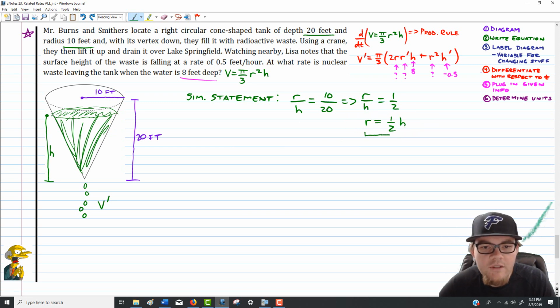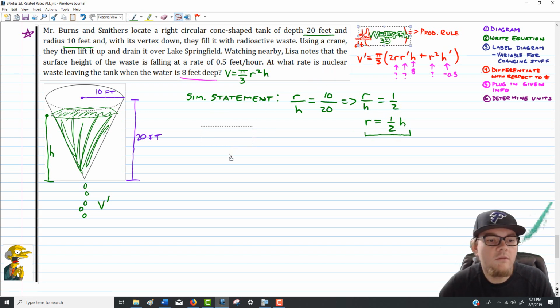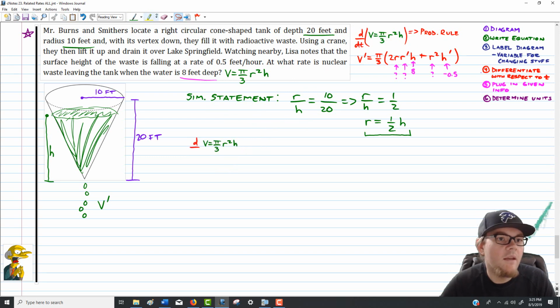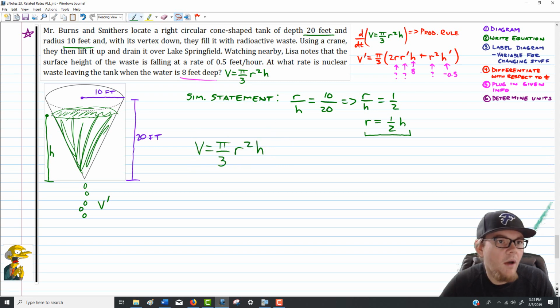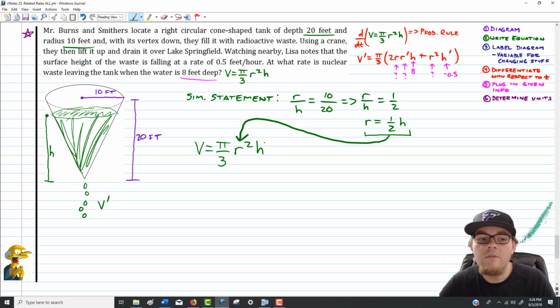So what I'm going to do is I'm going to use this, and I'm going to make a substitution. Remember how we were trying to differentiate this relationship a second ago, and we ran into the issue with the product rule? That's awfully small. Let me make it bigger. What we're going to do instead is take that proportionality statement and that connection and plug it into the equation for the volume, so that way our volume equation will have no more R in it, it will only have H's.